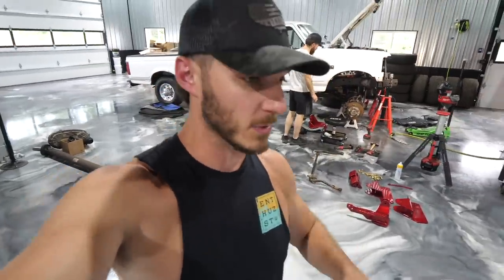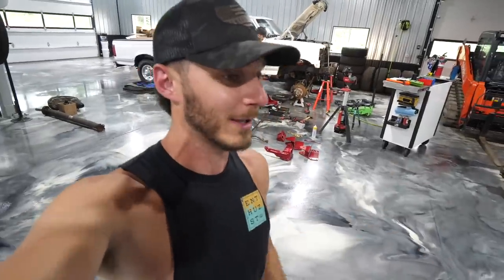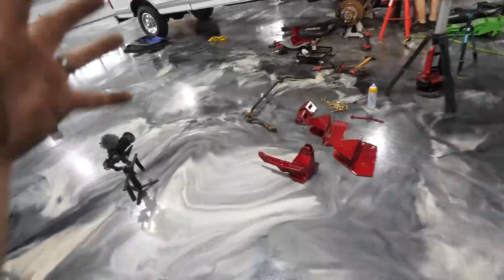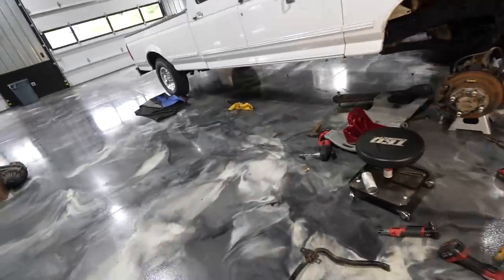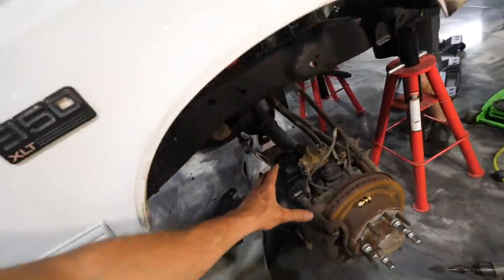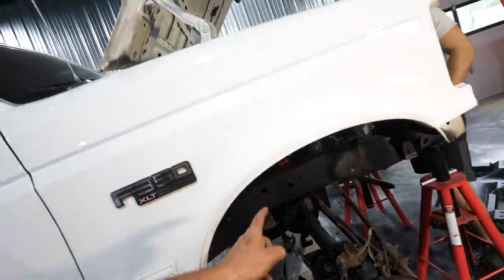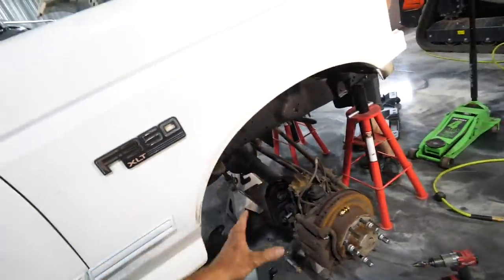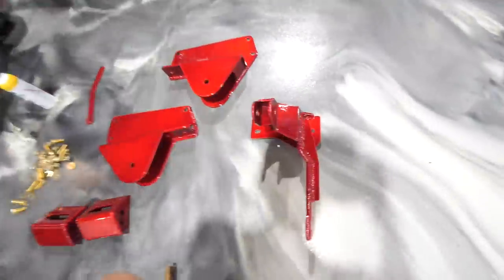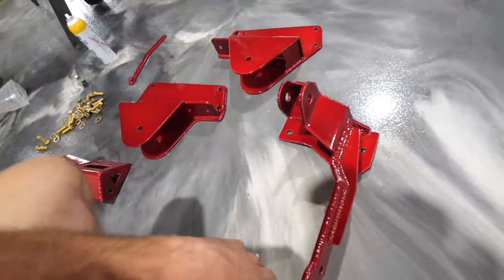Sorry for the vulgar language. So today ladies and gentlemen, we are officially converting the two-wheel drive OBS crew cab long bed to four-wheel drive with 05-plus Super Duty axles. The aftermarket has come up with some parts to do this — in this case, Ride Engineering, RYD, pronounced 'Ride.' Mark's been a big help over there. We've got their entire front end conversion kit right here: it includes radius arm brackets, it includes top hats for the coil buckets — those receive the top of the coil spring and the shock — which will marry up perfectly to the bottom of the coil spring and the bottom shock mount.